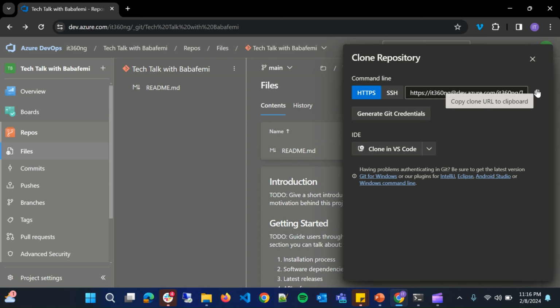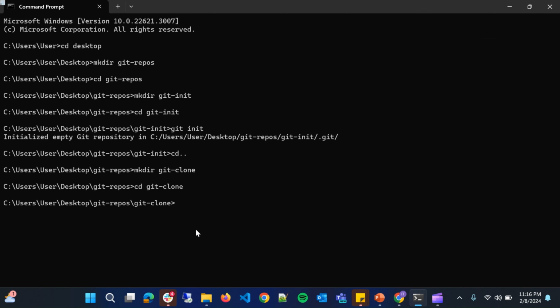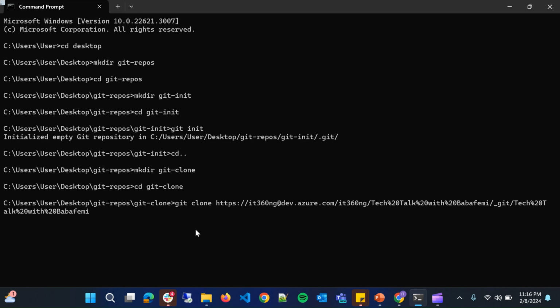What I need to do is to copy the URL of this particular repository. So copy that, and I will run this command to say git clone, and I need to just put in the URL I just copied, and this is going to clone that particular repository.